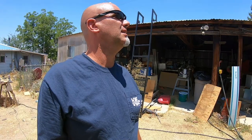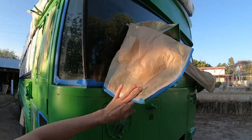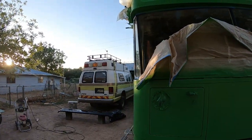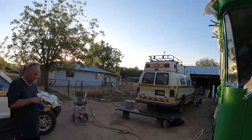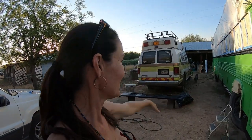And it's just endless. You guys, it has taken us so long and so many layers of paint that look at what is happening to our paper and tape. I think it has seen its better days. So we're in the process of retaping and papering yet again in preparation for the final day of spraying.